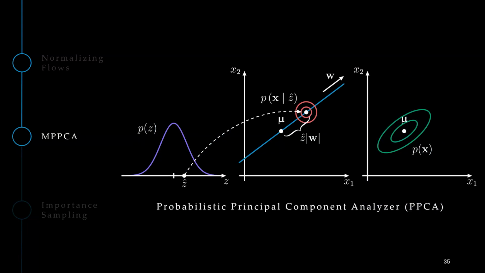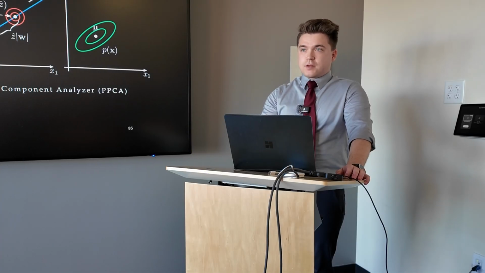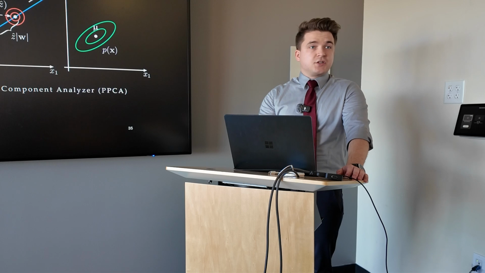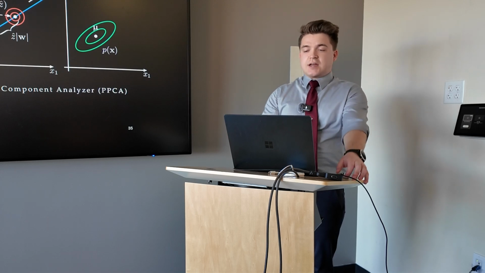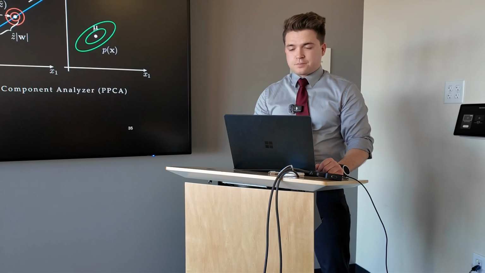The idea here is that we want to learn some high dimensional distribution, but we're actually going to start in a lower dimensional space. We're going to draw a sample from this purple latent distribution shown on the left, and we're going to project it up to a higher dimensional space by projecting it onto one of the learned principal components of the data. And if we layer on this isotropic noise model, then we end up with contour lines for a distribution which are Gaussian in nature. And so this is how we can come up with a low rank approximation to a Gaussian distribution.